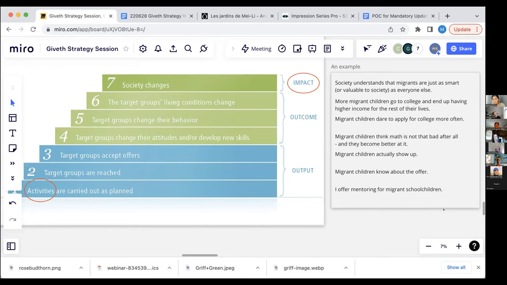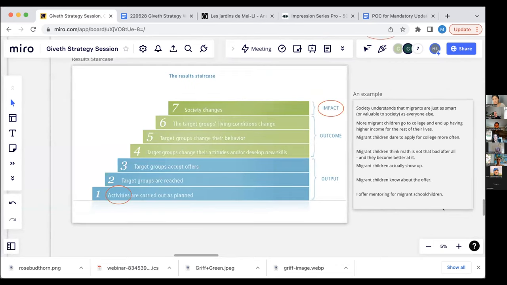Now, what happens all the time is you ask for impact and you get an answer on the level of activities. You ask a project, what's the result of what you're doing? And they say, oh yeah, we're on this project. We offer classes for migrant children. That's nice, right? But they answer an impact question on the level of activity. And I put 2 red circles here just to make clear that there's a real difference here between asking for activities and asking for impact. One is really the lowest level and one is more the highest level.